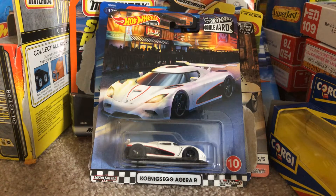Hey, what's up Dacast fans? Joelog20studios here today bringing you another quick review of another car that I ordered from eBay. This time it is the Koenigsegg Agera R, which is part of the Hot Wheels Boulevard series, also from Hot Wheels Premium. As you can see, this car is white with some red and black detailed vinyls on it.